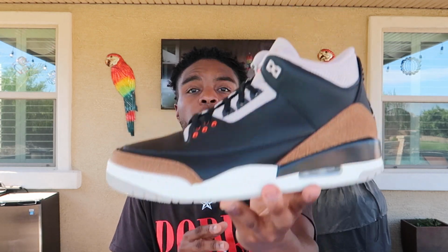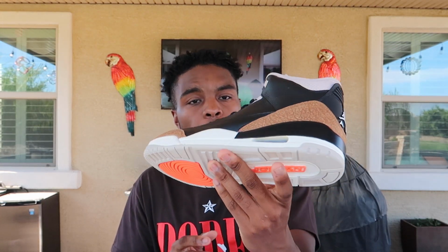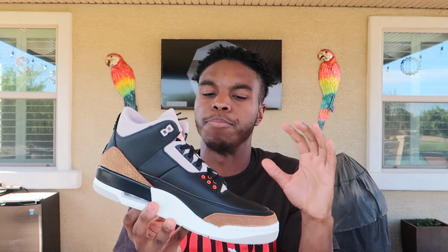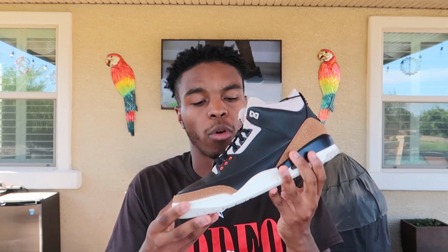I don't know why y'all are thrashing these in the community, but there's no reason to. These are nice, for real. I don't know what's going on, but hey, if y'all don't want them, I'll definitely gladly take a second pair because these are absolutely fire. Seriously, the quality of the leather and the... We're gonna take a look at them right now. Let's get it.